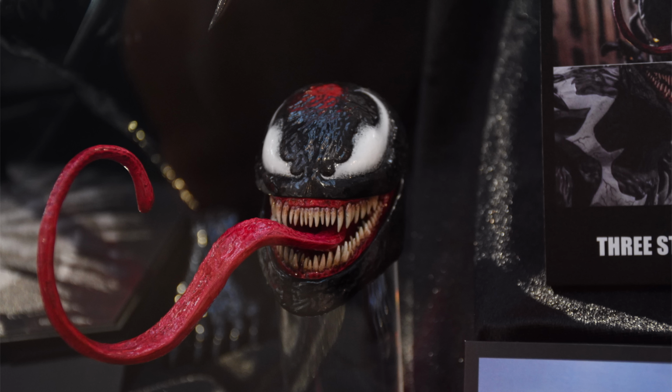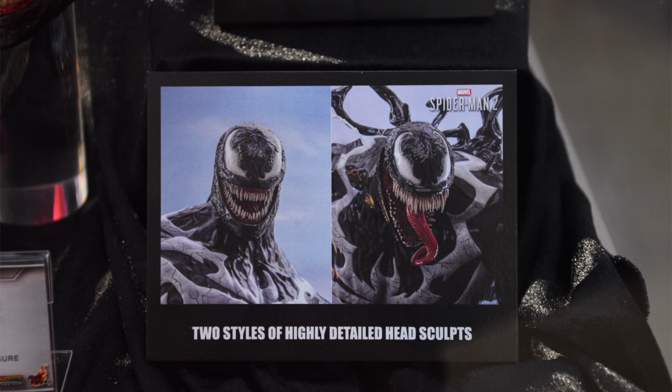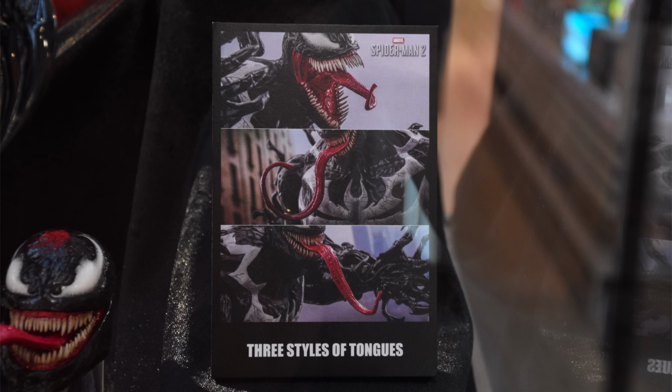He clearly has very poor dental hygiene because his tongues and his gums are bright red. And like I said, three different tongues in total, going in all different directions, and the tongues themselves are very, very large. Now, both of these head sculpts I like. I've got to go with the tongue head sculpt though, especially with that bright white spider symbol on the chest. If you did want to pop one of the tongues into the more grinning mouth head sculpt, you can. The middle picture there and the bottom one, that shows you what that looks like.